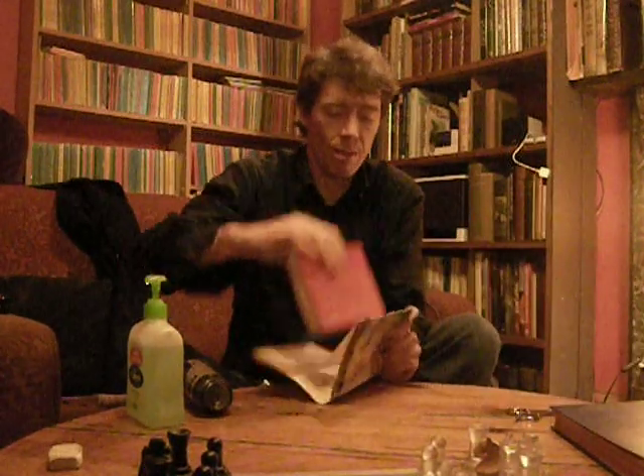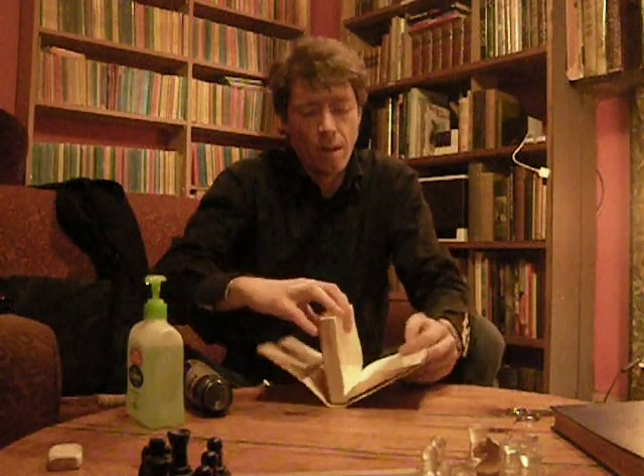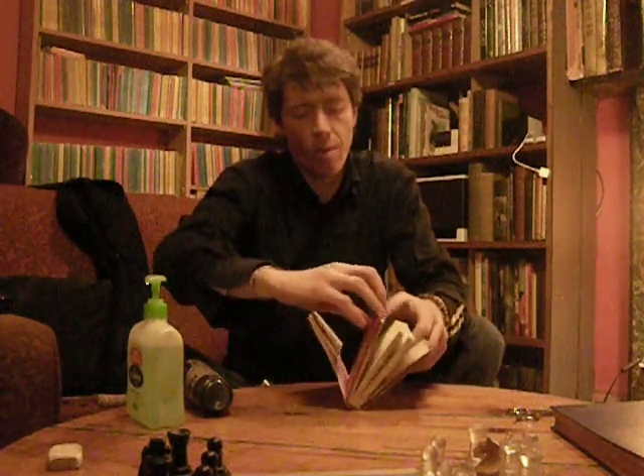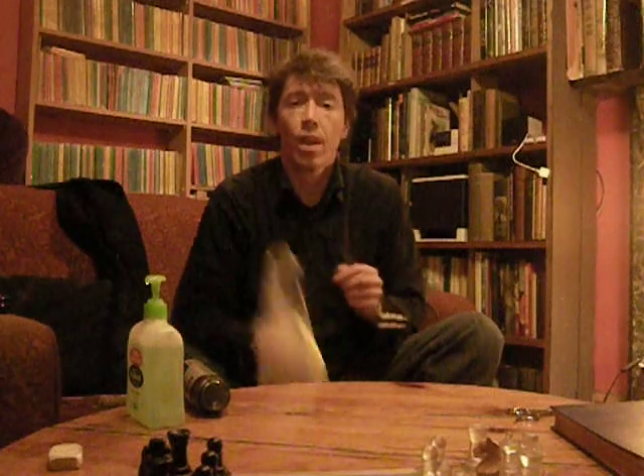So what we'll do is get the jacket and put it back on. This isn't one of my rare books, because I've already done that method on my rare books and they all smell really nice now. So there you have it — a quick way to clean your books. Simple as that.